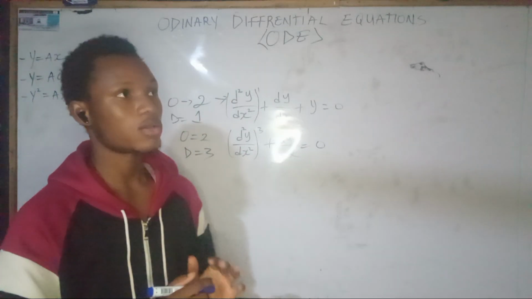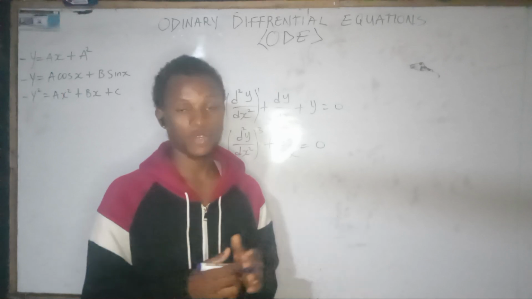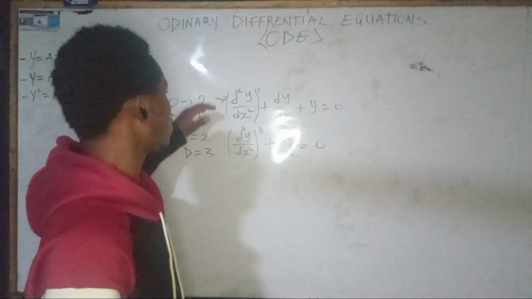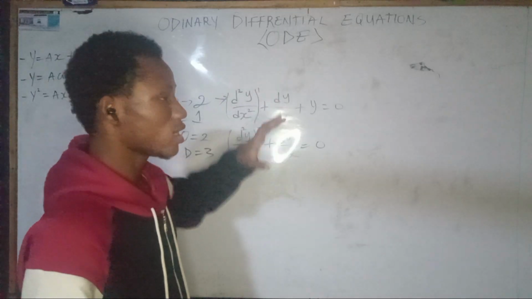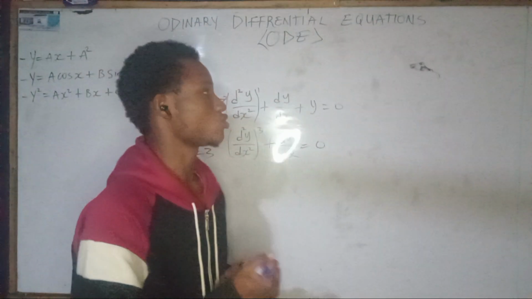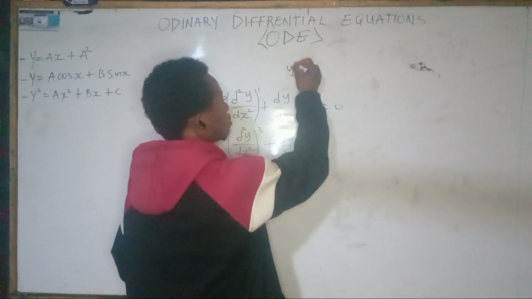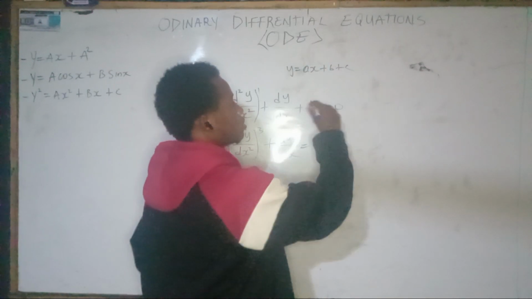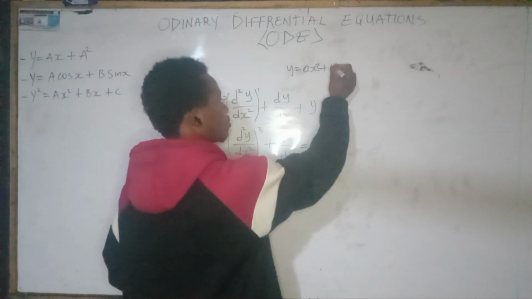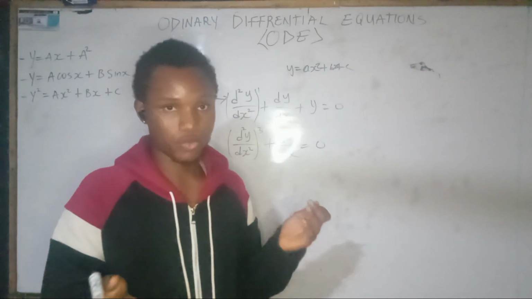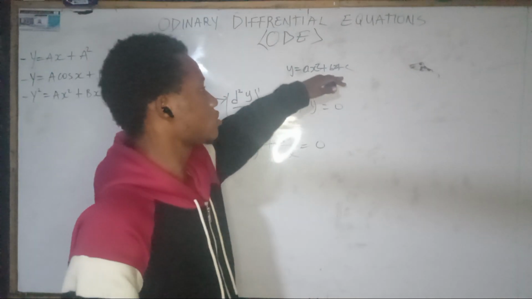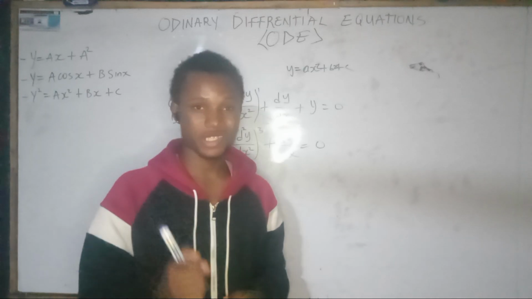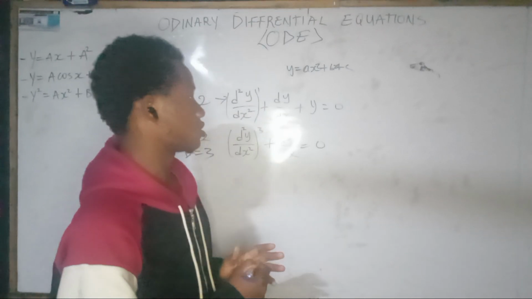So now let us move on to forming differential equations. Before we can get there, we usually have a basic form of equation, something like y = ax + b, or y = ax² + bx + c, any type of equation like this. Equations like this, which are ordinary equations, can be converted into differential equations. So now let us see how we go about it.